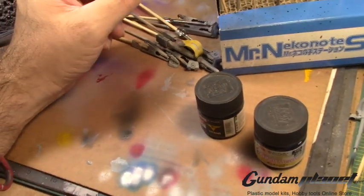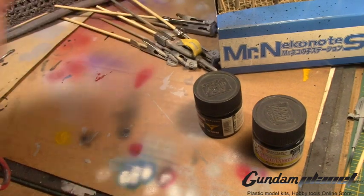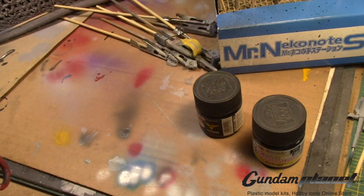I was actually thinking of something to do around the leg also, but I think we're kind of covered with that. I'm not going to paint the joints. I was thinking of doing that, but then again, it's probably going to be parts where I want to actually use the weathering products. Don't know yet, but let's play it by ear.